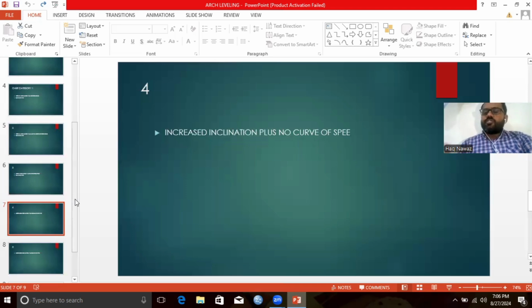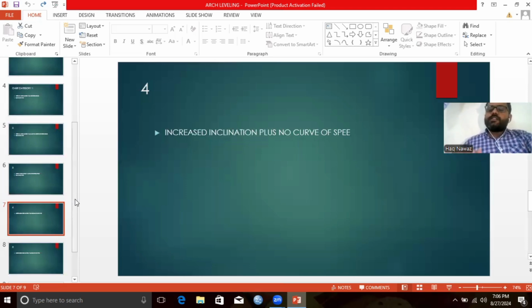For this, you can use non-sliding mechanics in the form of a bull loop or any retraction arch having an intrusive component in it, which will make sure that as we retract the incisors, there is an intrusion of incisors, and we maintain the no curve of Spee that was at the start of treatment. So for the fourth category, we can use continuous mechanics.